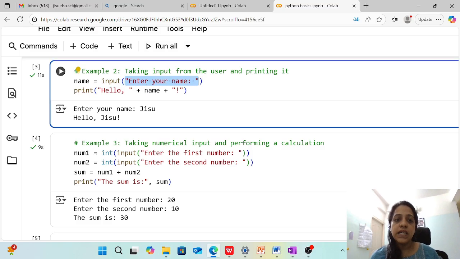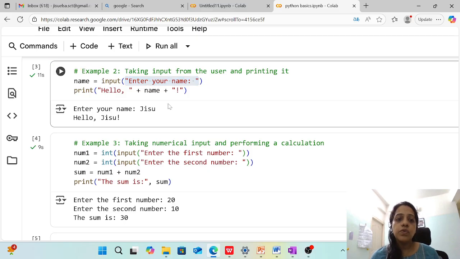When you run this, the user will be asked to enter their name, and whatever the user gives in will be saved in the variable name. Then the second line says to print hello. We know that whatever is given in double quotes will be printed as such, so hello will be printed. Then here we are giving a plus.